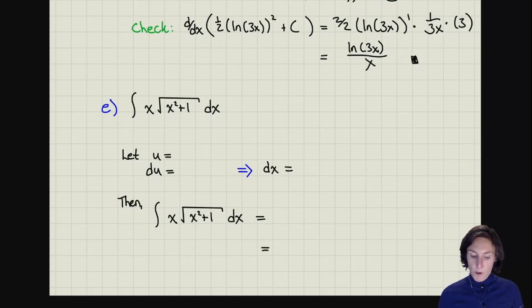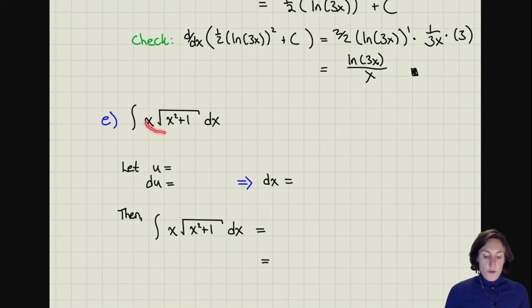All right, let's do a couple more. Okay, this one, roots, lovely roots. Okay, so what's the thing that looks freakiest? The stuff in the square root's kind of freaky. If it was just the root of x, I know how to integrate that, but this plus 1 is making me uncomfortable. So let's try to do x squared plus 1 as our u.